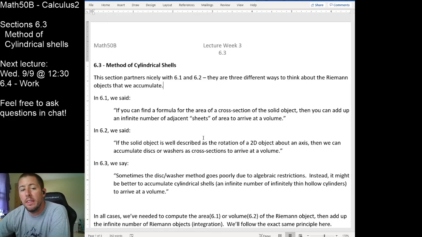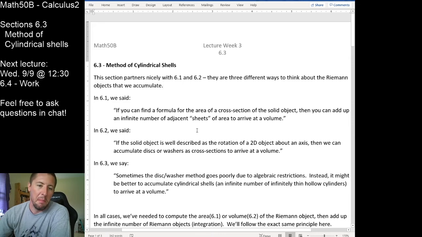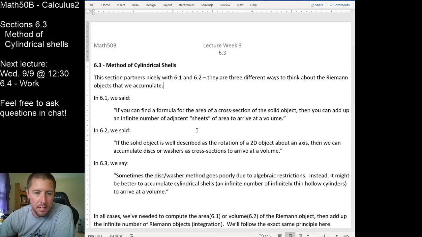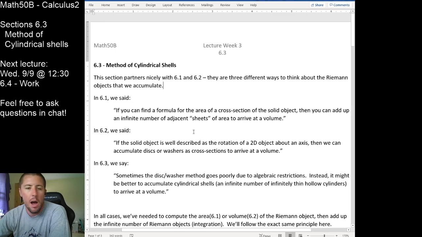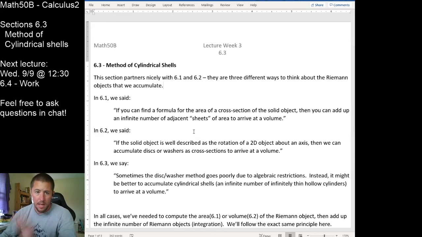I'm kind of hoping that this section is not the super. I think that 6.4 is the harder section of the week here. I think that tomorrow is going to be a little bit tougher, that I'll have some more stuff to talk about. So I'm not planning on today being excessively long. I'm planning on tomorrow being excessively. I never plan on that, but you guys have already seen that's sort of what happens there. So I'm kind of hoping to keep today relatively brief here. But again, I'd obviously be happy to work through some examples with you guys.